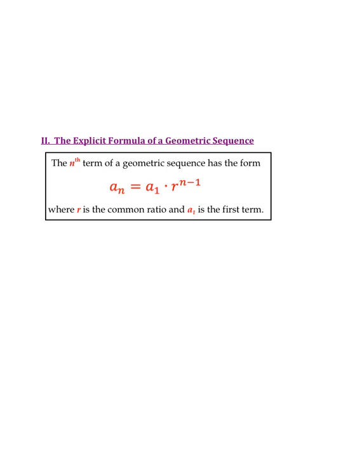So again, in this, we've got A sub n is equal to A sub 1, so that's the first term, times the common ratio raised to the n minus 1 power. And the important thing to note here is that this common ratio to the n minus 1, that ratio is the only thing raised to the exponent. And then once you do that, then you multiply it by A sub 1.